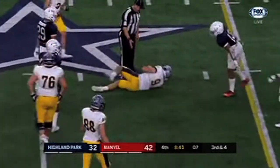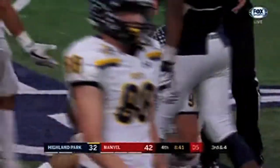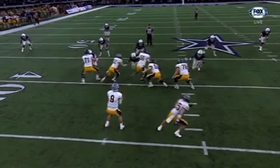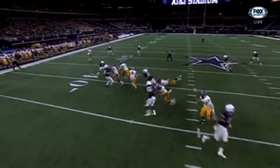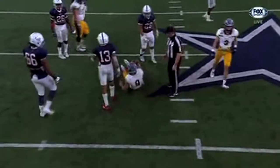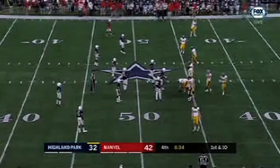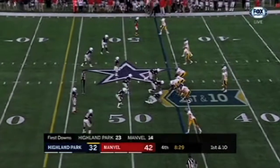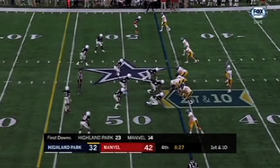Upfield. Slid down, Pedestalo came over. It's a move of the chains. That feet went down, he slid down. It's almost like he went down and legs came back in like a slinky. Well, designed quarterback run, only a three-man rush, and John Stephen Jones, the wise thing is going down once you get past the first down marker. At the 46-yard line.